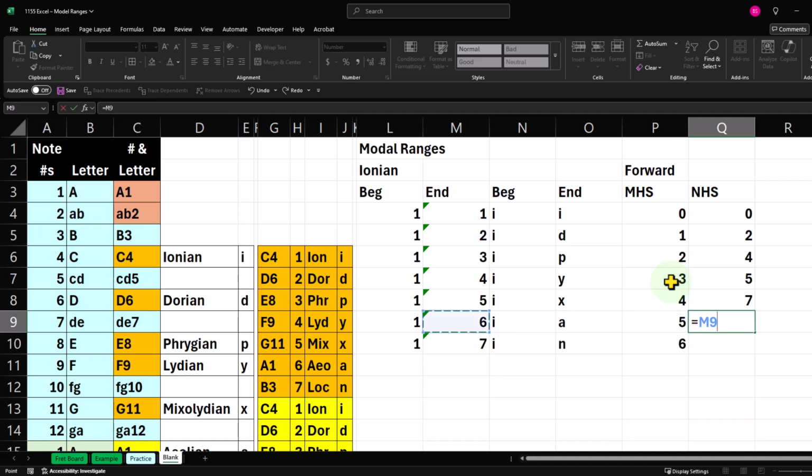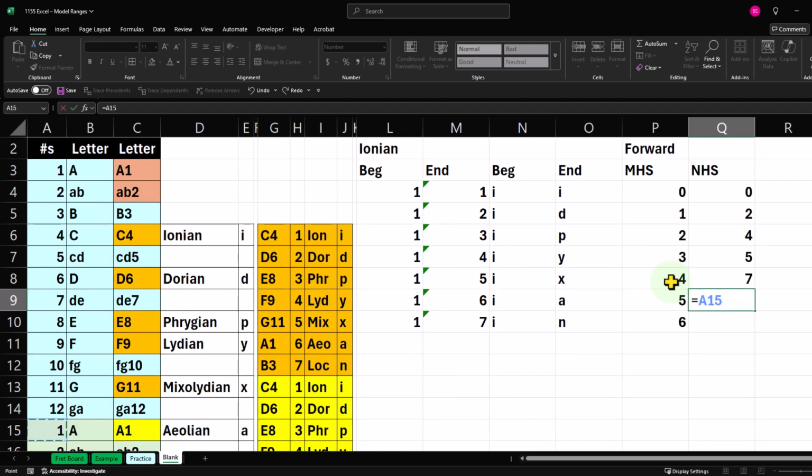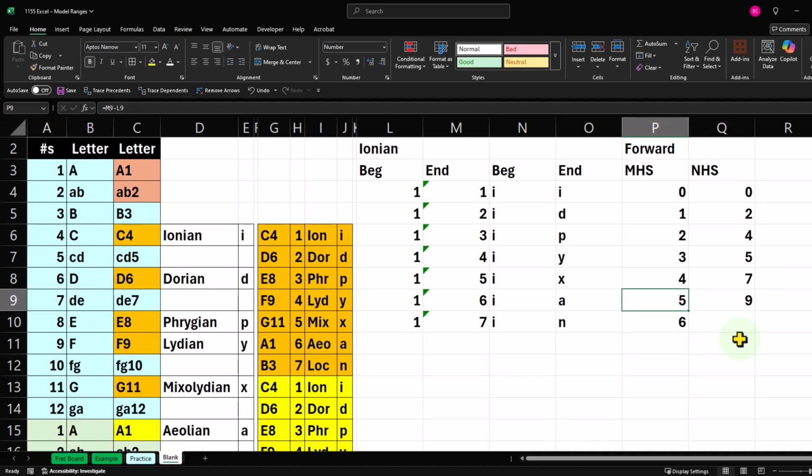All right, so let's go then to the Aeolian. So now I'm going to go to the Aeolian minus the 4. Now this one, because it repeated, is going to give us a -3. I don't want it to be negative, so what am I going to have to do? Well, there's 12 notes. I'm going to say plus 12 gets us to the 9. So what is this going to be? It's going to be a 9-note away 5th modal half step from the Ionian, which means it's going to be the 6th scale degree. So it's going to be a 9-note away major 6.